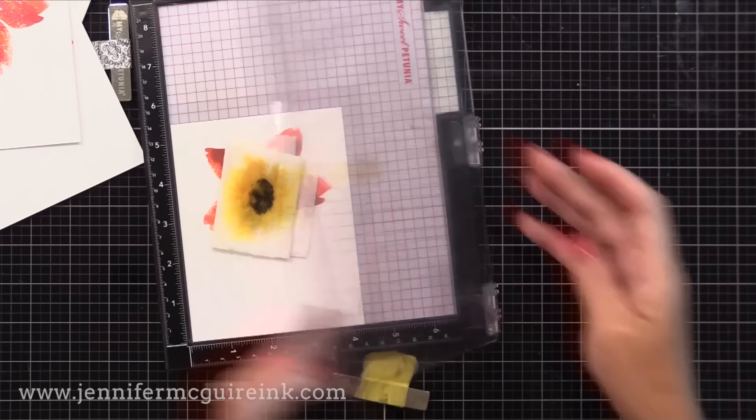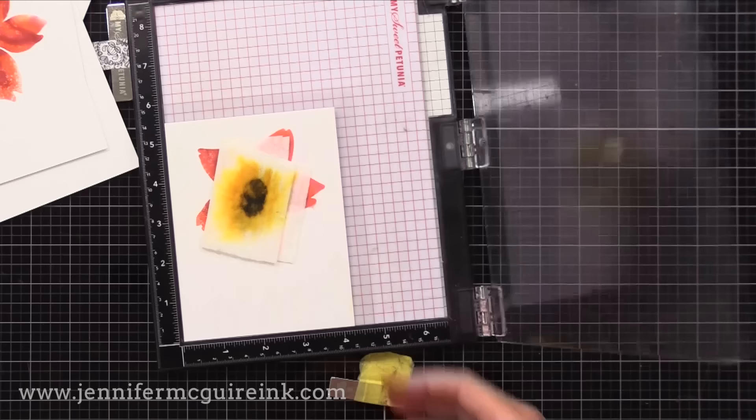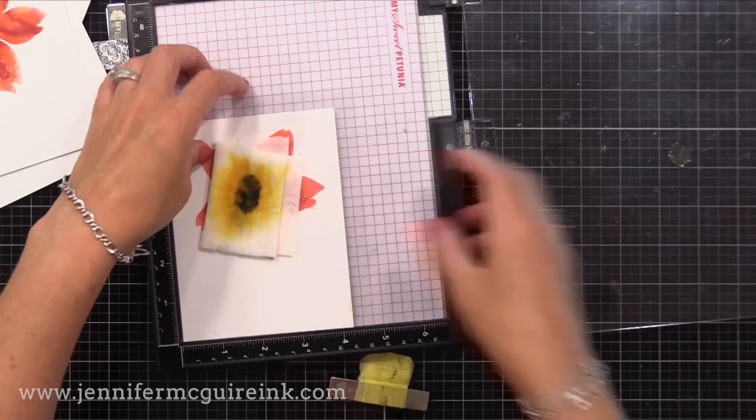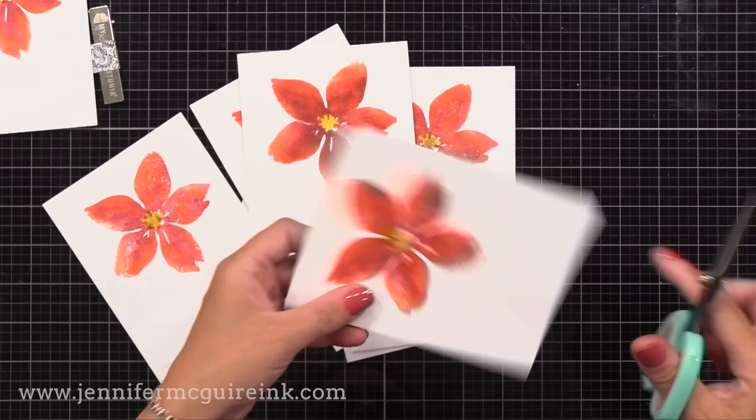I'm going to continue and add this to the center of each flower. I'm not taking a lot of care here, and I'm not going to do the second layer for the inside of the flower in today's cards because I'm going to actually glue some little embellishments in the center anyway. So at this point we've stamped our flower and we've stamped the center. I'm going to skip the second layer of the center and also the second layer of the big flower for now. I end up coming back and doing it — you'll see later in the video. For now I'm going to set these aside and let them dry.